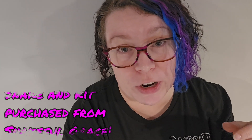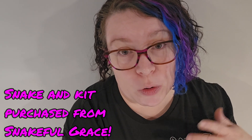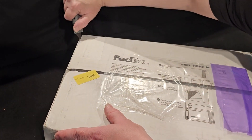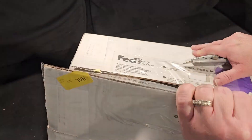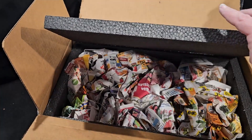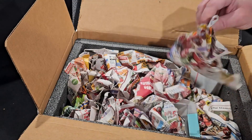I'm going to go ahead and film the opening. From here on out, you're going to just see the box and what I'm doing with that for the whole unboxing. This is my first ever snake, so I'm a little bit nervous because I don't know how to handle snakes. I was hoping I could handle them more, but I didn't have any friends in the area that own snakes close to me.